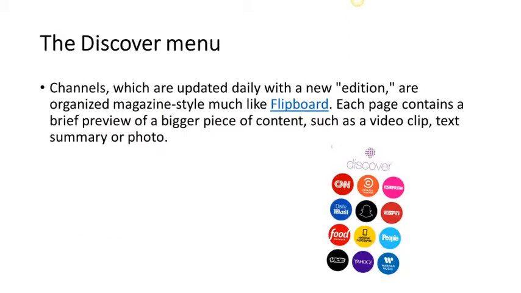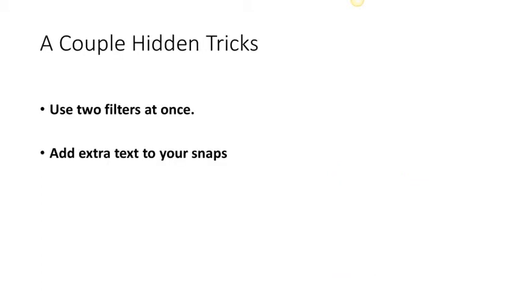There's a Discover menu, just so you know that this thing's getting big. Check this out. CNN's on there, ESPN's on there. These guys do daily snaps to Snapchat that you can watch if you want to. I just want to show you people are paying big money to be there. It's called the Flipboard.